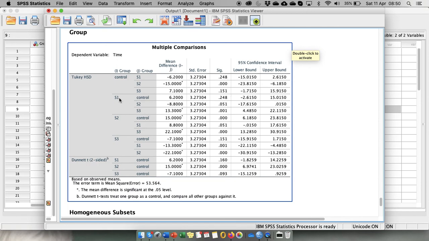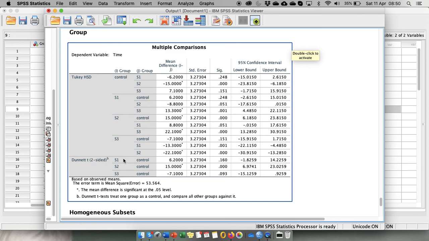Now we want to know how store 1 compares to store 2, and the result is not significant, and store 1 compared to store 3, the result is significant. Store 2 compared to store 3, the result is significant, and that's it. No more comparisons.